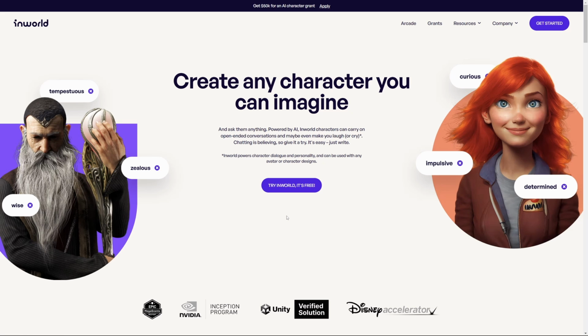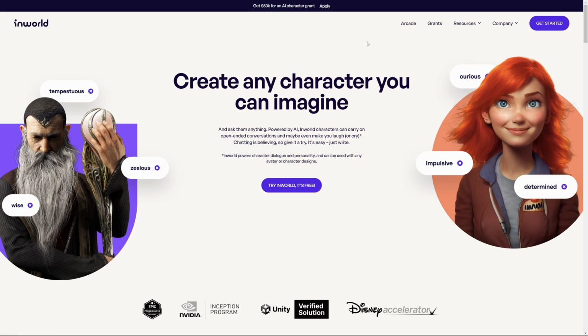Anybody can use this. There's an option to get started completely for free. You just need to sign up through the Getting Started link here. All of the links for this will be in the description down below. You can sign up with a free account. There are different paid tiers that you'll potentially need, depending on the level of integration that you want within your game, but everyone can try what I'll be showing off today completely free of charge.